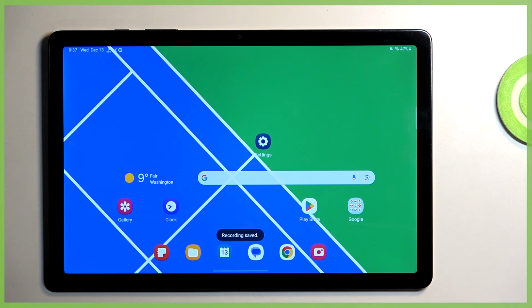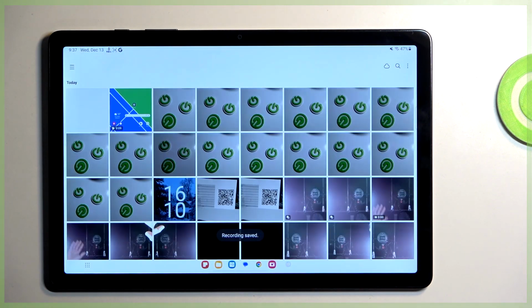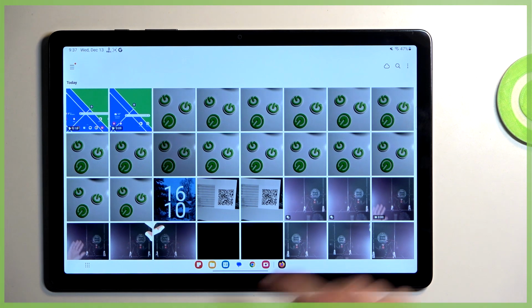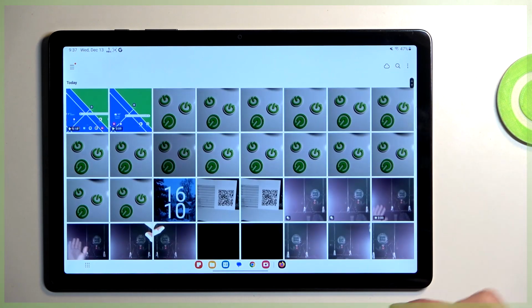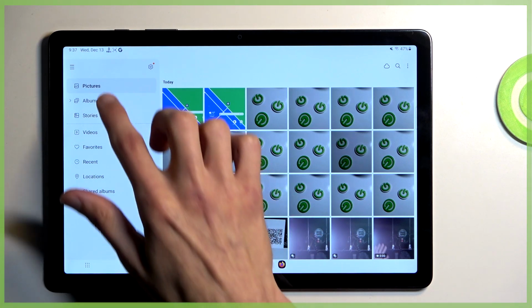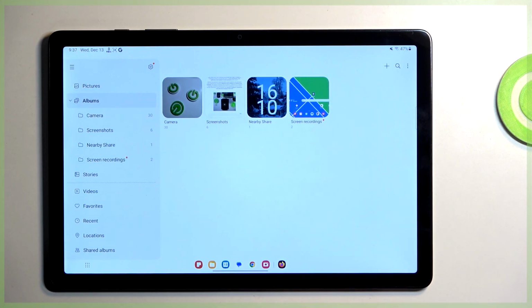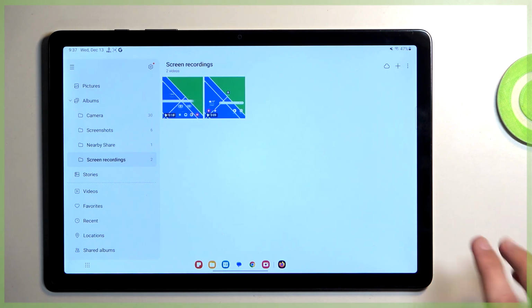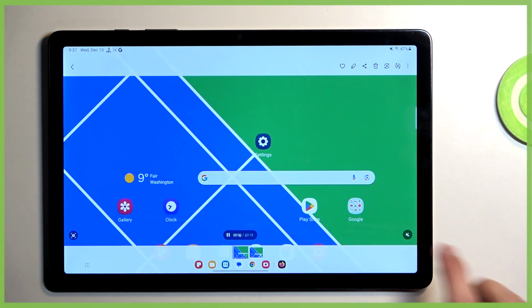This will automatically save your screen recording to your gallery application, and it will be visible under the newest photos, videos in your library, but you should be able to also find it by going into the albums, and the device will create a screen recording album, which will mean that your screen recordings will be neatly organized in a single location where you can easily find them.